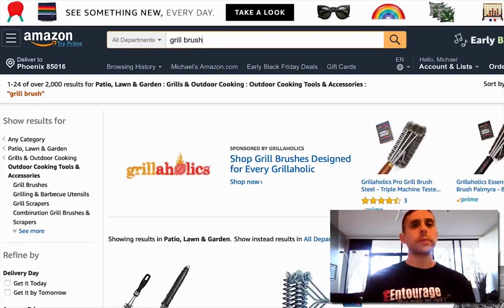So be super relevant with your keywords, spending the time to do the keyword research right from the very beginning to know which keywords are the top keywords, which keywords people are using to search and buy your product. Get them in your headline, your title rather, get them in your bullet points and your back-end search terms, making sure that they're there, but not overly stuffed with a broad reach of keywords where it's really not going to be targeted to the audience that is looking to purchase your product. So very important to do your keyword research, hire an amazing copywriter.